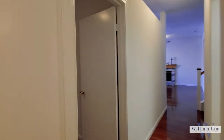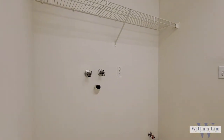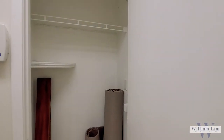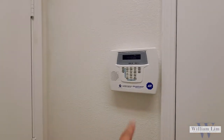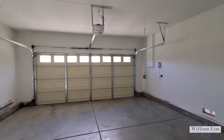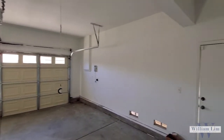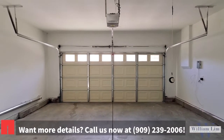Let's head out to the laundry room. So here is the laundry room — it has hot and cold water, drain, and gas hookup right there at the bottom with a vent. And here is a closet. It has an ADT alarm system installed. And here is the two-car garage — it's a completely finished and painted garage. The paint looks so fresh and the garage door was replaced new too.